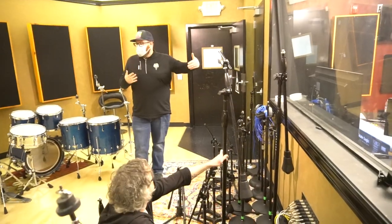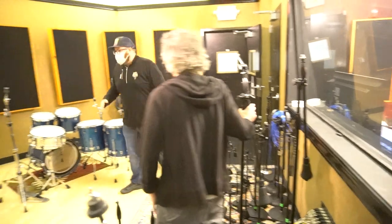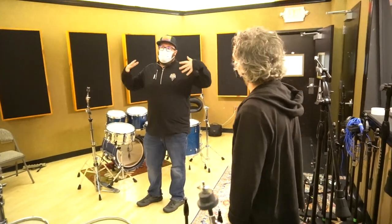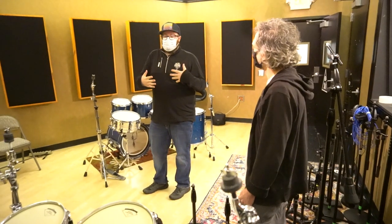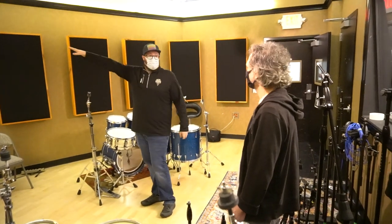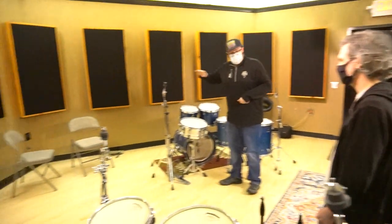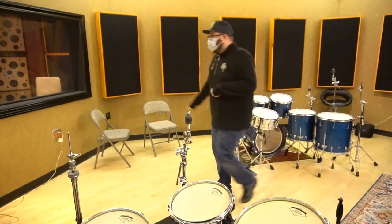We have a few other rooms, they're all connected to the control room as well. When we're tracking, especially if we're doing a live track, the way I like to track is the band being together so you can vibe together. We're able to actually isolate cabs while we're tracking sweet drums. There's a small patch panel right there, we can run some speaker lines in here.